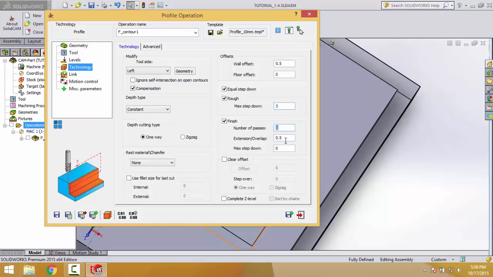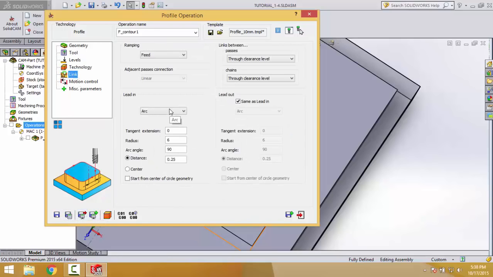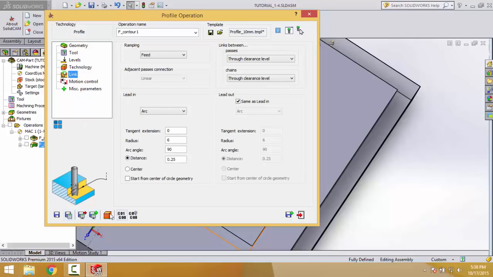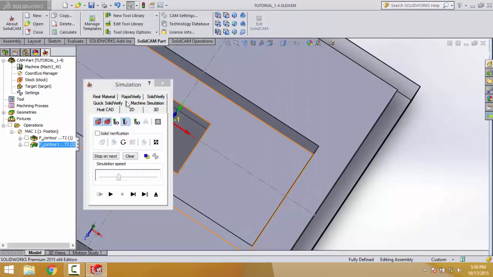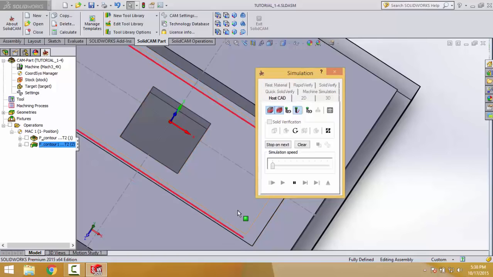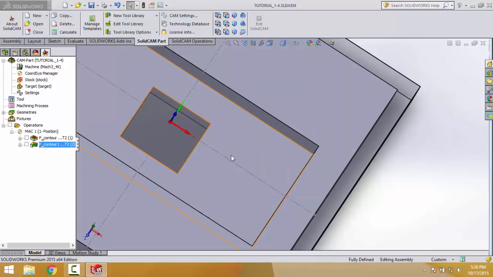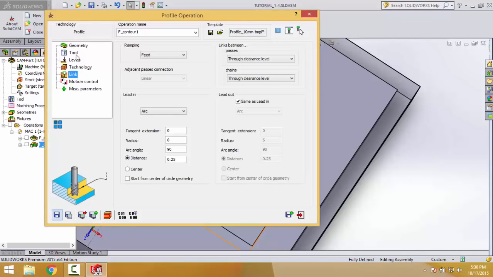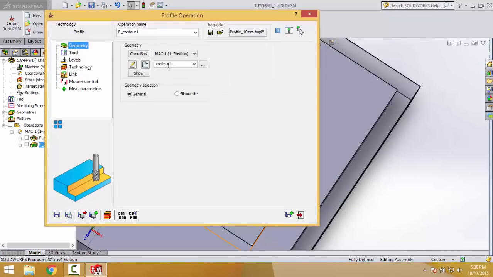Okay, setting these parameters, calculating it, and simulating it. Now the simulation will tell me that this is wrong geometry because I have already programmed this in the previous operation. What I'm going to do is click on geometry and change it.